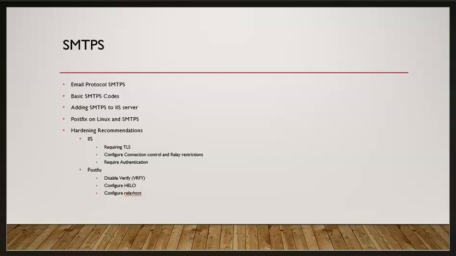You'll select role based or feature based when it comes up in the pop-up, and then you'll select next until you reach the feature screen. Once you reach the feature screen, you'll scroll down and you'll see an option to select SMTP server. And then you'll just select add features, next, and install. And then it'll begin the installation of the SMTPS server on your IIS server.